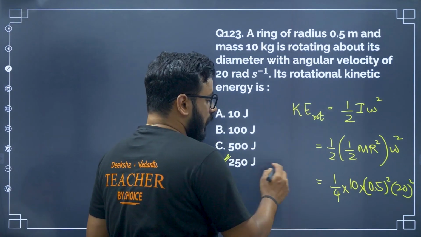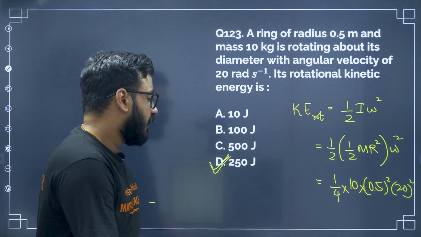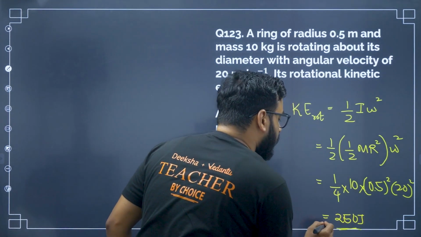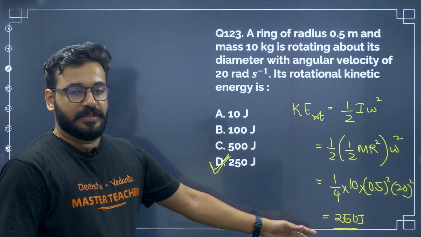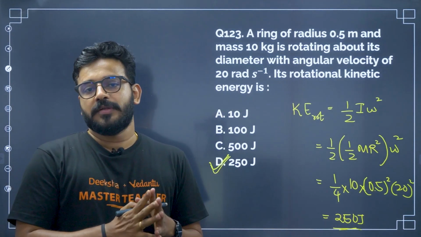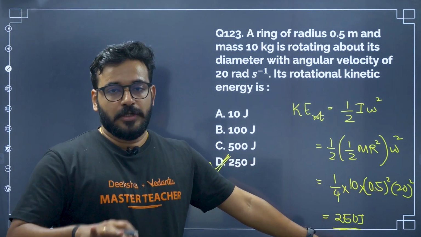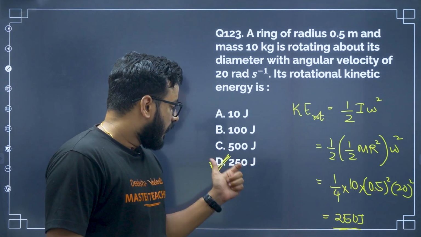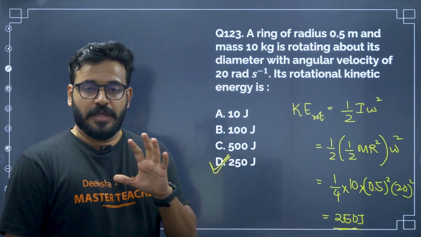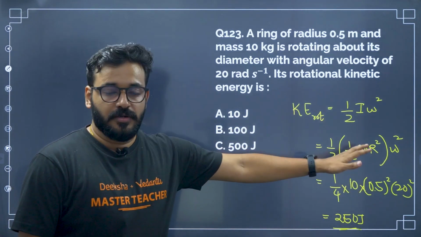You can calculate this, it's a very simple calculation; I have directly found the answer. If you have any contradiction regarding the answer, whether it is 250 or you're getting something else, please let me know in the comment section. Let's have a productive discussion over there as well. I believe if you calculate, you will get 250 joules. Again, a very simple, straightforward question. No doubts at all. Just the kinetic energy formula with all the values substituted.